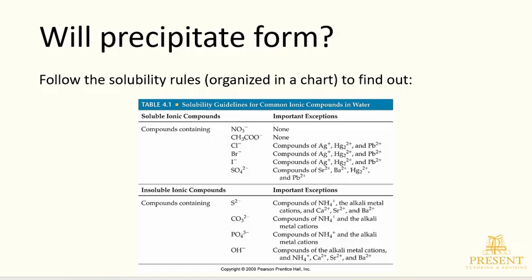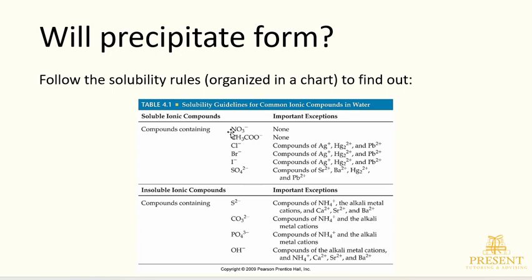Now, you might be asking yourself, in these double replacement reactions, when I cross react the two ionic compounds, will a precipitate form? Well, it really does depend on the solubility rules, and I'll make a separate video on this. But generally, we have rules to follow for an ionic compound. For example, basically all the compounds that are nitrates, none of them are insoluble. All of them are soluble.